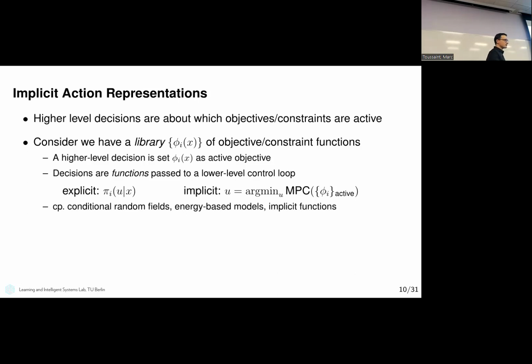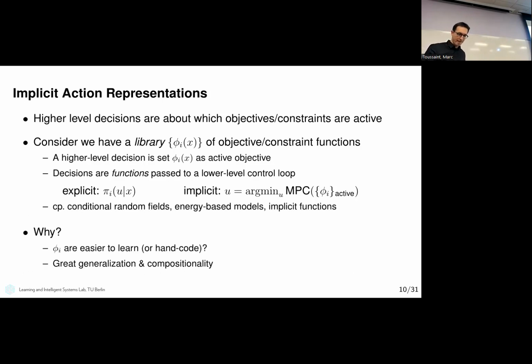in the old days, I don't know if people even learned it like that in one classes. So you call it conditional random fields, or maybe you could also call it an energy-based model in machine learning, or just implicit functions. Right? So conditional random fields means that instead of training a network to really output a class directly, instead it outputs discriminative values like an energy function over these classes, and then the predicted class is the one with the maximal output, for instance.